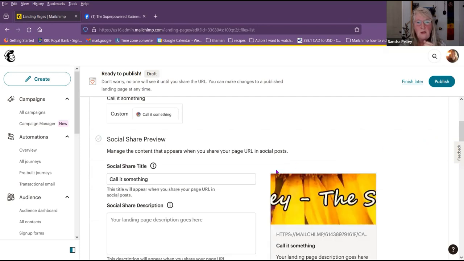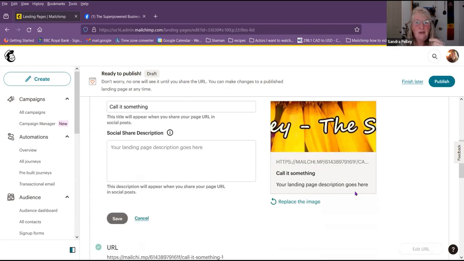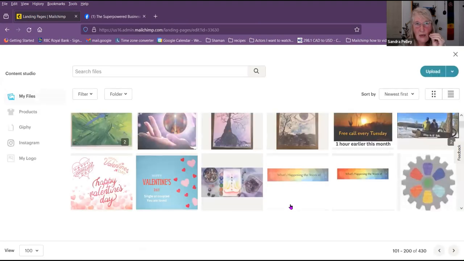So then when you go to the social share, this is another piece that's really important to remember to change, because so often I've gotten this. You'll see here, I've got this photo in here that's yellow with part of my name. And that is something I created like eons ago, way back when I first started doing this. And so it recognizes that. And I want to not be sending that. I actually want to replace the image with one that's more current to what I'm actually sending out.